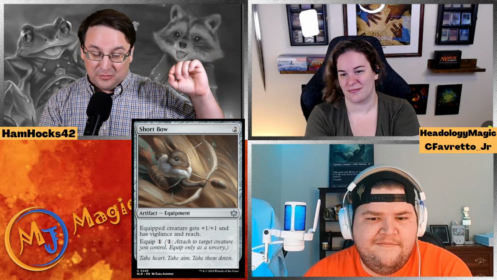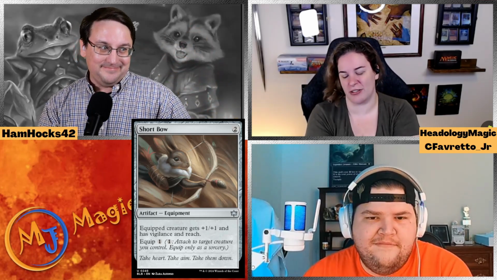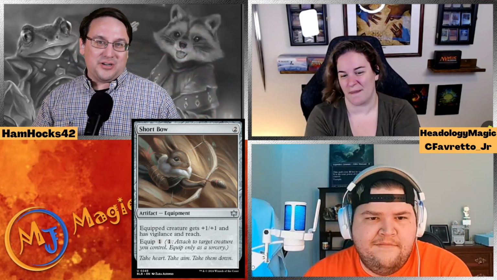I think it'd be fun if you've got any specific thoughts about this. There was one time when I decided I was going to do the mice deck, and I was going to make it happen. And I picked up a short bow, I think in pack 2, which has a rabbit on the art. Don't be fooled. This is a mouse card. It's a Valiant card. Yes, if you have Valiant triggers, this is the best way to make it happen.